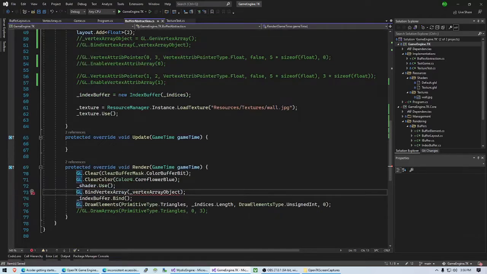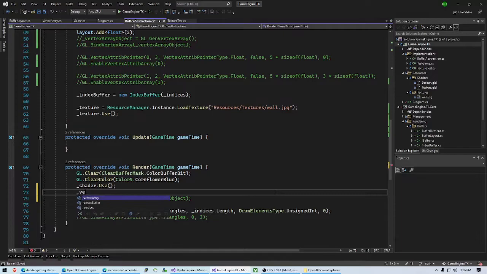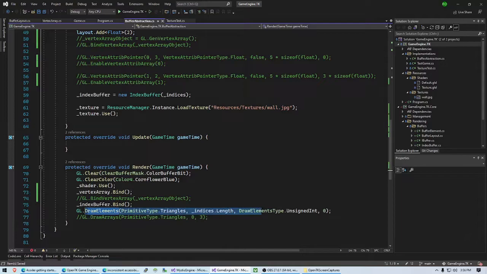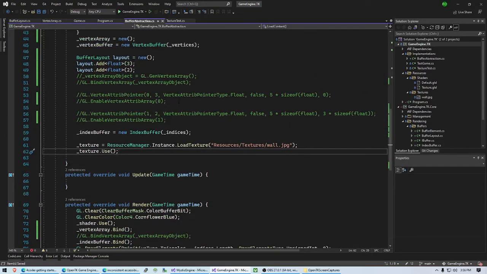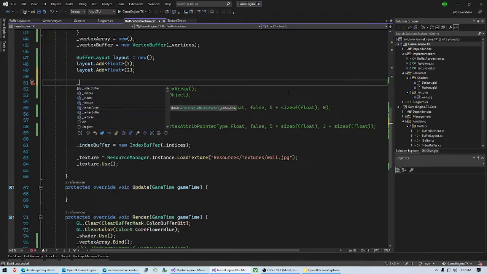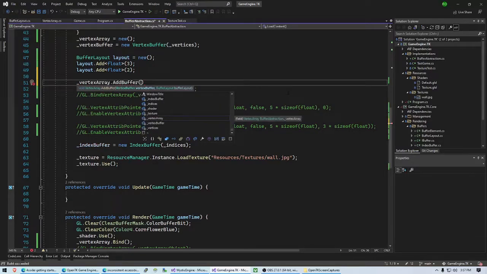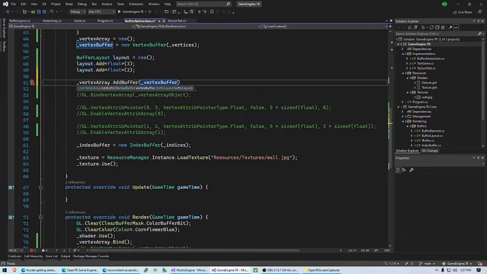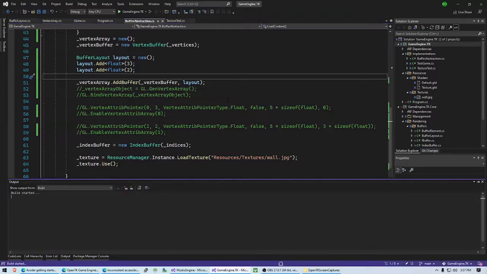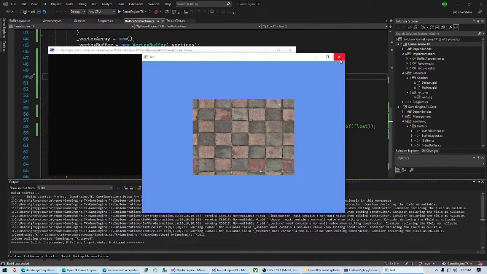And then we don't need to call this here, but we're going to call the vertex array dot bind method. Okay. And we're calling bind, and we're still going to leave our draw there. You could argue that draw lives inside index buffer, but we're not going to do that. Alright, I think that is all. I mean, we didn't actually add the buffer to it. So we'll do vertex array dot add buffer, and we'll pass in our vertex buffer, and then our buffer layout. There we go. Buffer layout does not. Oh, layout. Yep. Okay. Let's try that. There we go. So that's good.